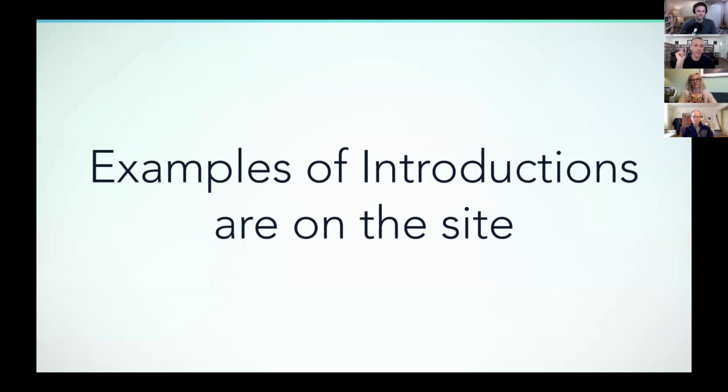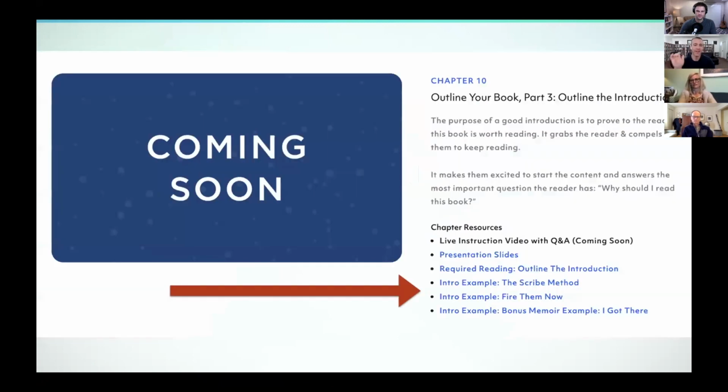All right, examples of introductions are on the site right here. I think it's chapter 10. It says intro example, the Scribe Method, intro example, Fire Them Now. Bonus, we do have a memoir example on there too. For the Scribe Method intro, I demarcate each section of this intro, so you can see it says start hook, end hook, start pain, end pain. You don't put that in your intro. I just put that in here so you could actually see the sections. And those are not representative of how long they have to be.